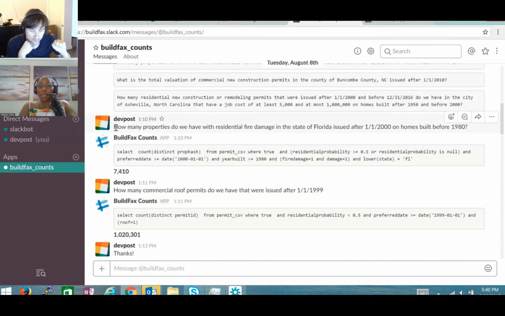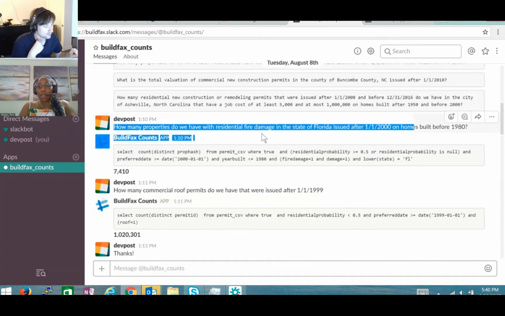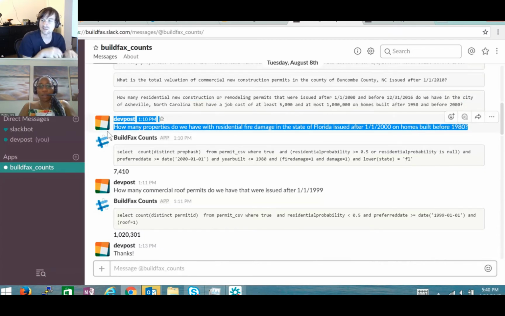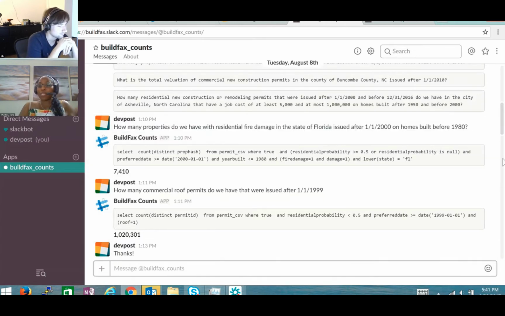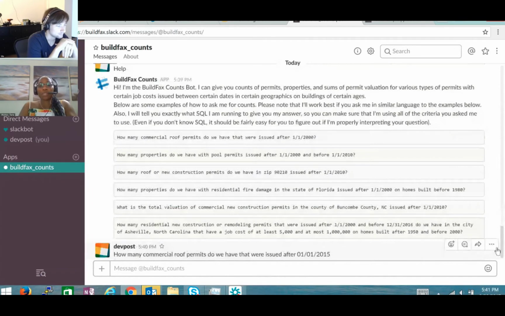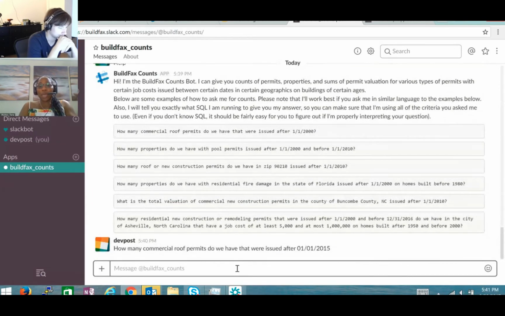The support people would come in and they had generated SQL that they would run, or they would write the SQL themselves? They would write the SQL themselves. Wow. So imagine how much faster this is, right? That I can type something that makes sense to people, and then this works.